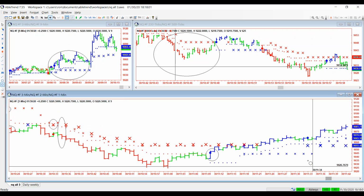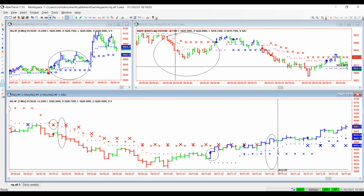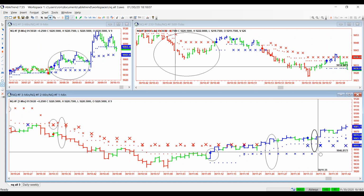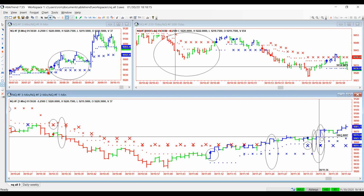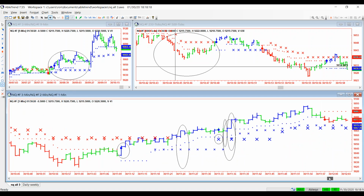I mean, that's nuts. Okay, here's another triple confirmation. It's the 2-minute. If you want to be a little extra safer, then wait for the 3-minute. Right here is the 3-minute X. So it turns out it's about the same price anyhow. So we're long at 60. Let's call it 68. And we're out over here at 77. It's another 9 points. That's another $180 tacked on.